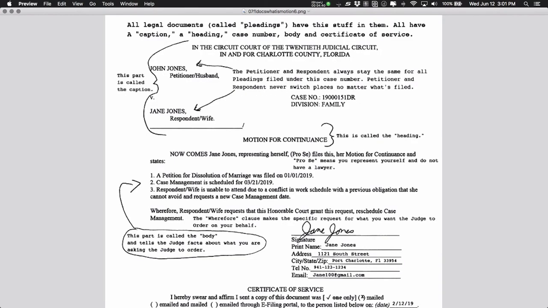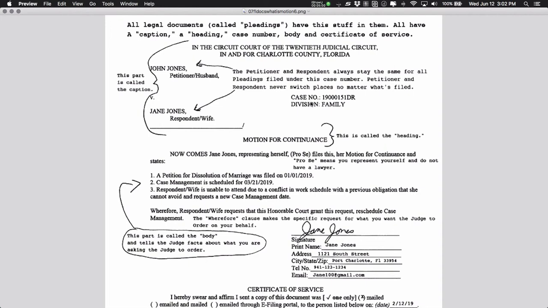If you've looked at the basic essentials, which is a video I put out with this handout that explains the parts of a pleading, which is a legal document, you've already seen this before. If you haven't, shame on you. You should really look at it. It only takes a minute, but we can go through this.